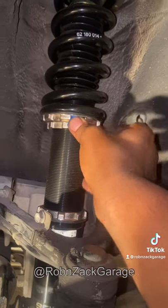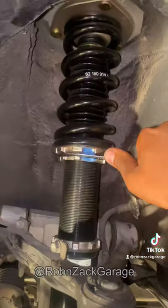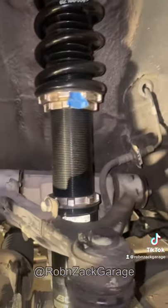I'm gonna put this piece of tape right here to mark my middle point so I can see how many rotations I made — this just makes it easier. Make sure that this bottom one is tight. You do not want to be messing with these joints right here, because that's gonna mess up your preload and your shocks will be way off.